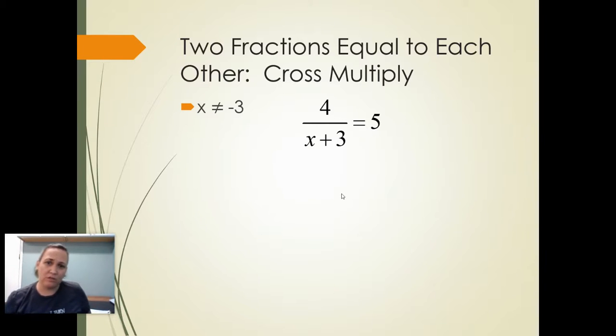All right, now I want to cross-multiply, but the right side's not written as a fraction. So let's make it 1. Anything in the world can be written as a fraction, you just put a 1 underneath it. So 5 over 1.